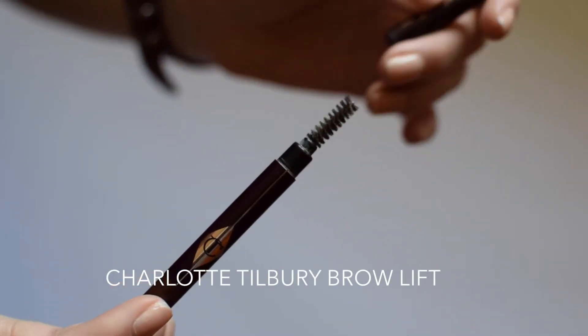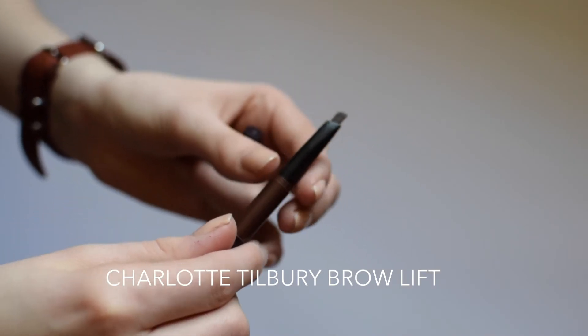Once I have buffed that into the skin - 'wuff' was a combination of worked and buffed, so I wuffed it in - next up I'm going to do my brows. This is my least favourite part of doing my makeup. I think it's boring, really boring. I'm using the Charlotte Tilbury Brow Lift Pencil and I'm just going to start off by combing through my eyebrows just to get all my hairs going the same way.